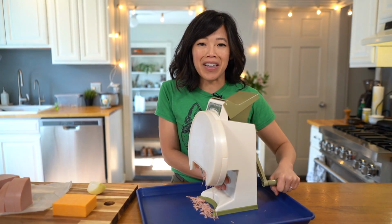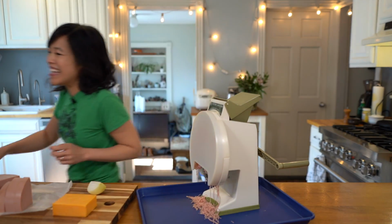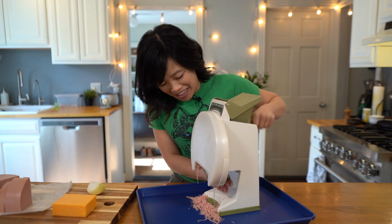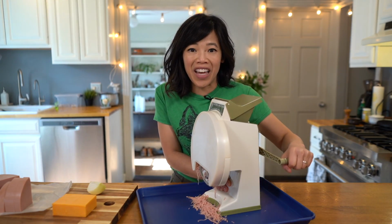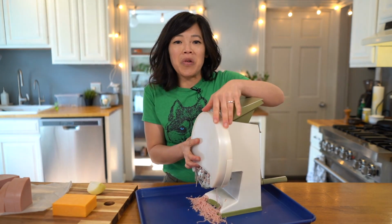It's working, people. It's totally working. Oh my gosh. Can you see this? It's working surprisingly well. It looks like Big League Chew. Oh no, I spoke too soon. I think I disengaged the wheel again. Okay, I spoke too soon.